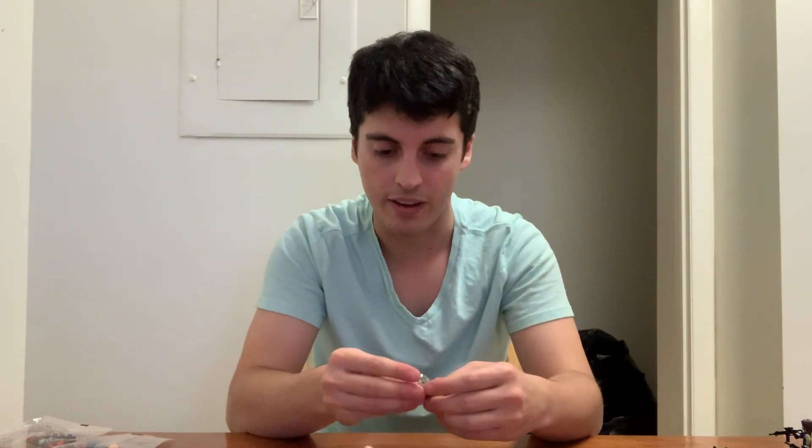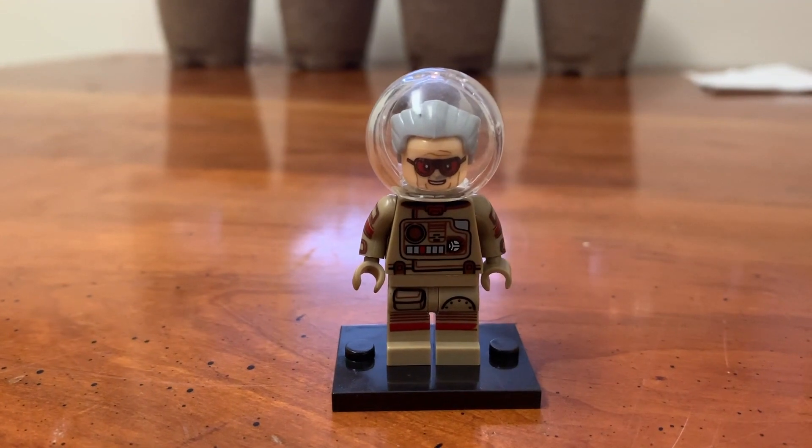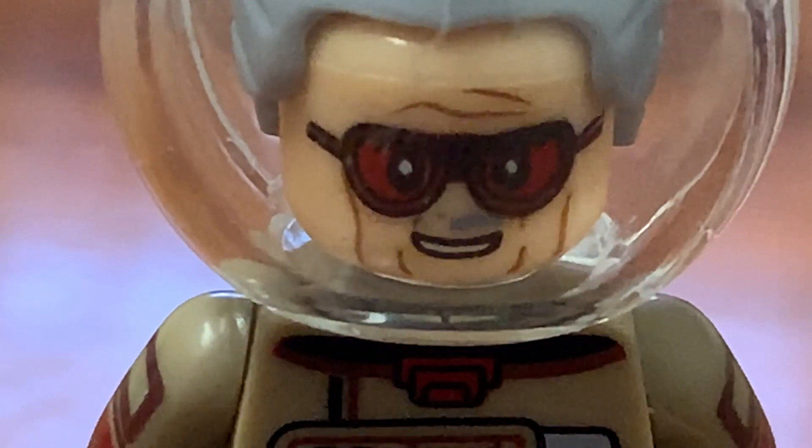This is a cool figure. This is Stan Lee — rest in peace — in his space outfit from his cameo in Guardians of the Galaxy Volume 2, when he was talking to the Watchers. The leg and body connection for the minifungers is super loose, probably because of how they machined the plastic. From a first glance, this is a really cool minifunger. Printing is nice, the design work is retro and cool looking, but the glaring error on this guy is the mustache is actually off-center from his face. This could almost pass for a minifigure, except for that mustache — it really is a dead giveaway. This entire collection of minifungers cost about $16, and so far, it might have been worth it.